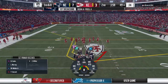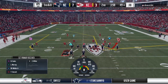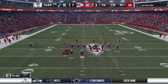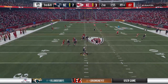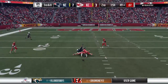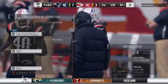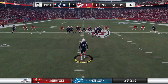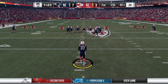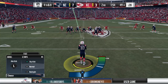And on 3rd and 8, defensively, they're going to beef up the secondary. 6 defensive backs. Throwing is Brady on 3rd down. And he couldn't hang on to it through the contact. Incomplete. That's a first down if he holds on, but you saw the contact, able to jar it free from him and force a 4th down. Great play defensively there, as you said, just to knock it free, because if he had caught that, past the sticks, first down.